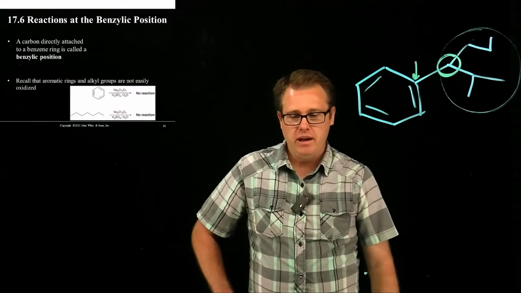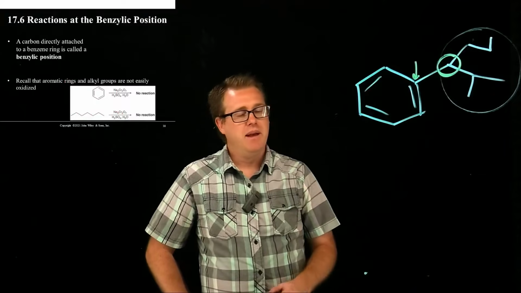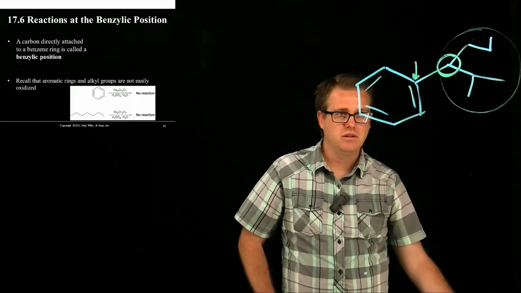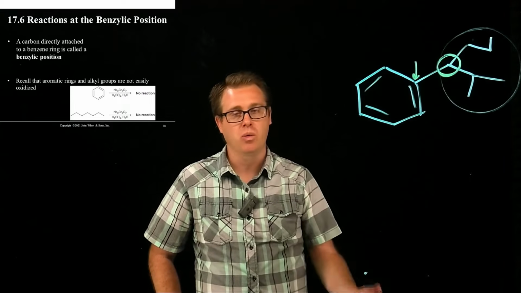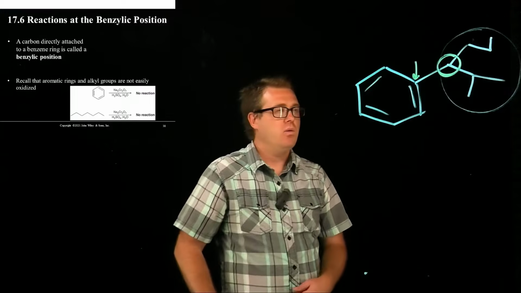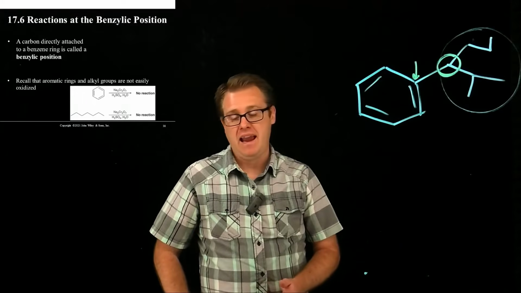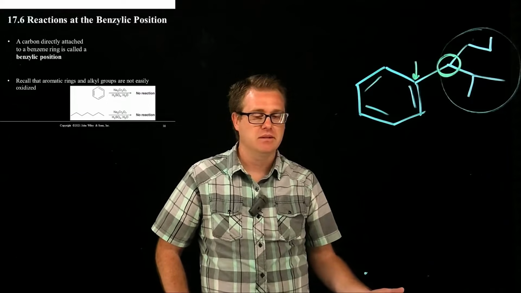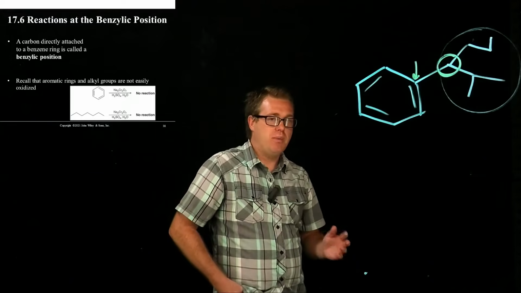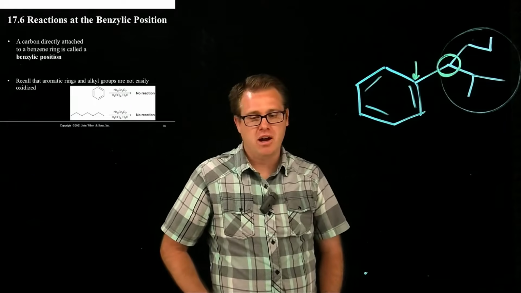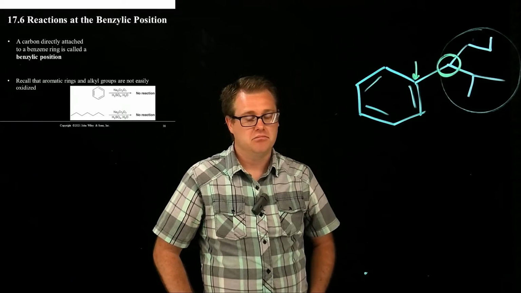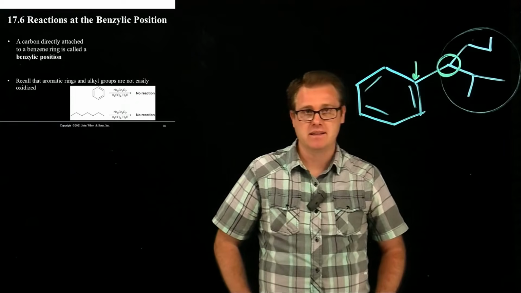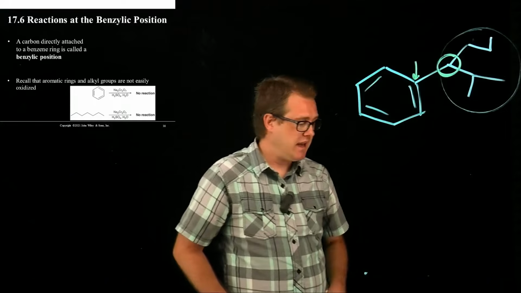Now, in review here, if we take benzene and treat it with chromic acid, nothing's going to happen. There's no reaction. If you take a simple alkane and treat it with chromic acid, nothing happens. So benzene and alkanes are not readily oxidized. They're very low in energy and stable towards those oxidizing agents.